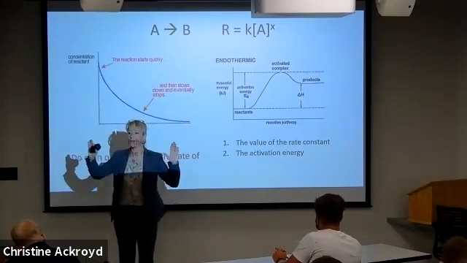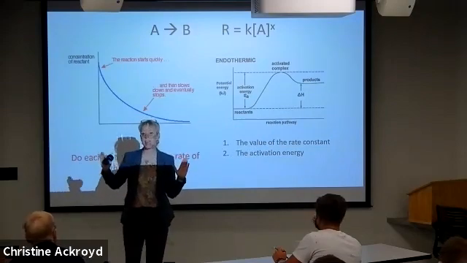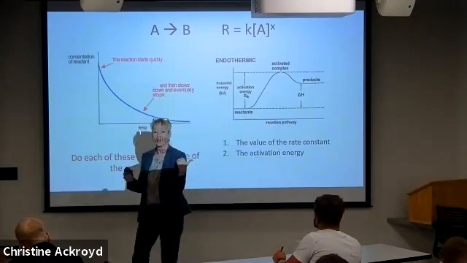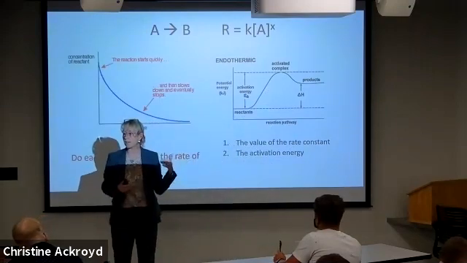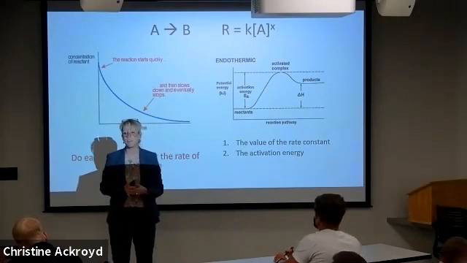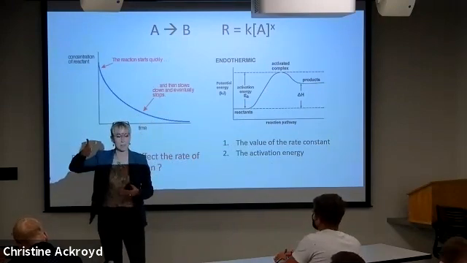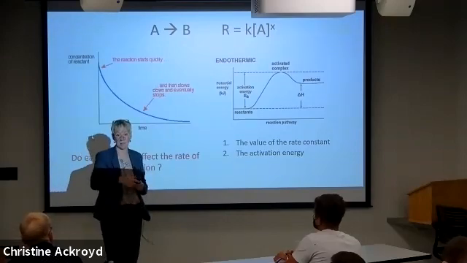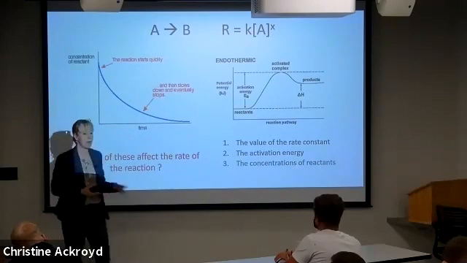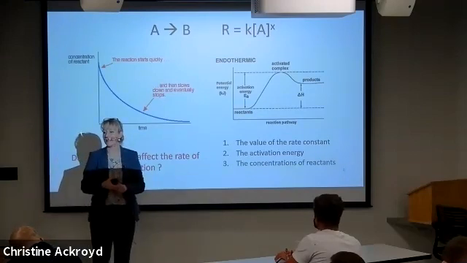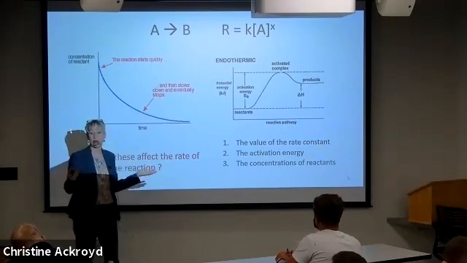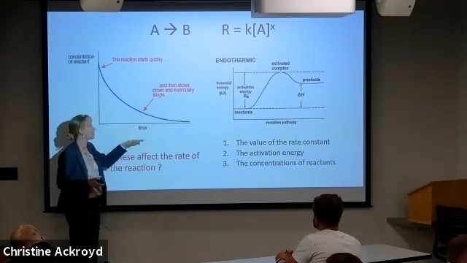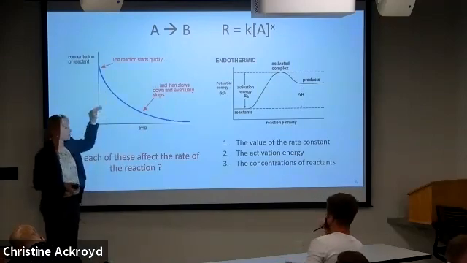But if I'm comparing two different reactions, and one has a higher energy of activation than the other, what does that do to their rate constants and therefore to the rate? If the energy of activation is higher, what happens? It decreases the rate constant, which decreases the rate. Okay, how about concentration of reactants? That's one of the most important things, right? When you change the concentration of reactants, the rate slows. That's why the rate changes over time.